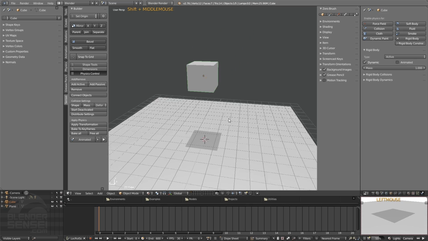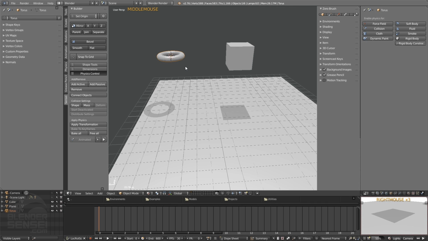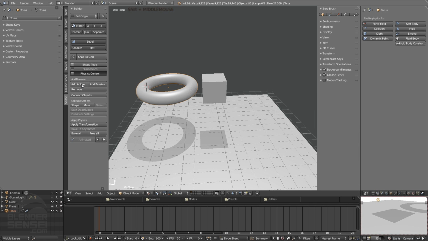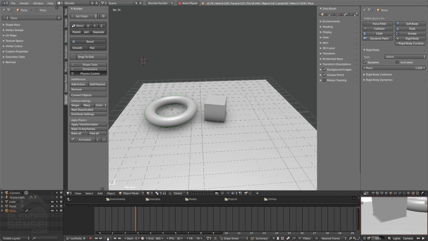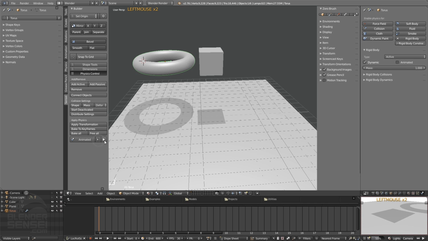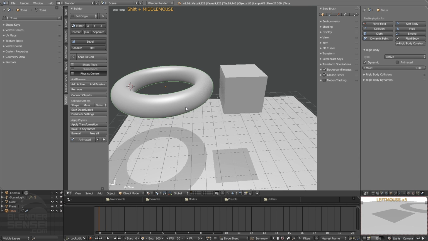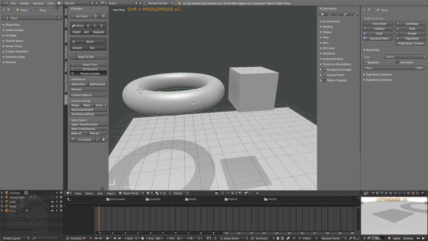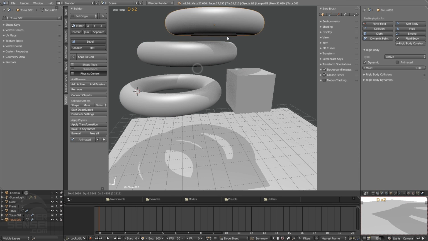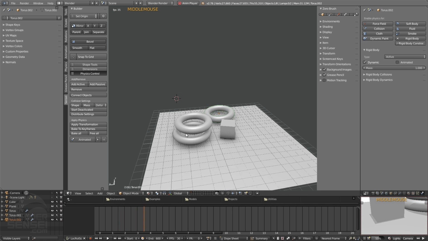So we can add any objects we want to this little simulation. I could double right click over here, add a torus shape, maybe tap W a few times, S to scale, and I could press add active on it. So if I press play now, which of course these buttons do the same as the ones down here, just a little quicker way to get to them, we'll see that fall and those hit the ground. So we can add new objects, or we can simply duplicate objects and their physics properties will be copied, which is nice. So I could press D to duplicate this a bunch of times, press play, and you see they all land on each other and fall on each other.